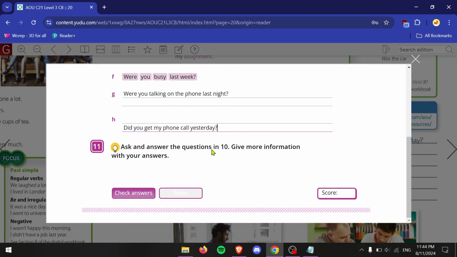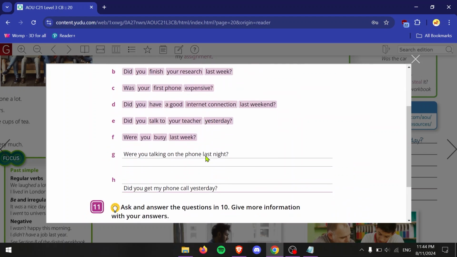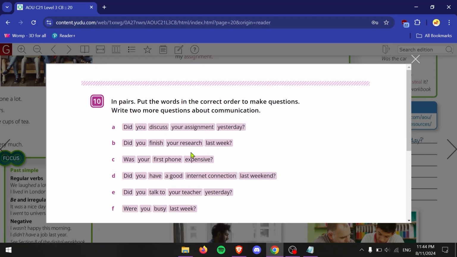Ask and answer the questions in 10. Give more information with your answers. For exercise 11, this will be best done if you guys are in pairs. What you could do is pretend you are someone that is currently studying or has what each question is asking. So, for example, an assignment or research or your first phone being expensive.